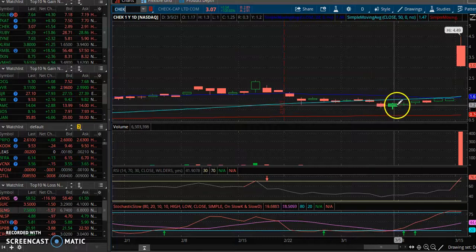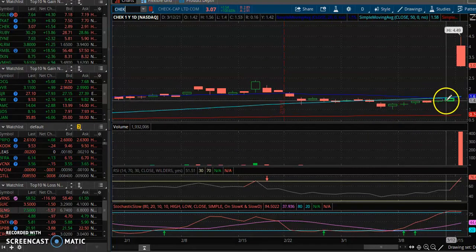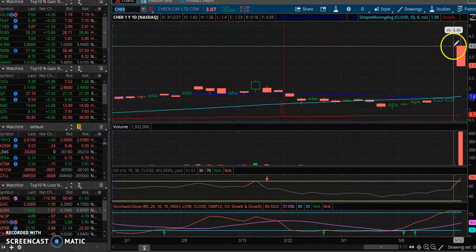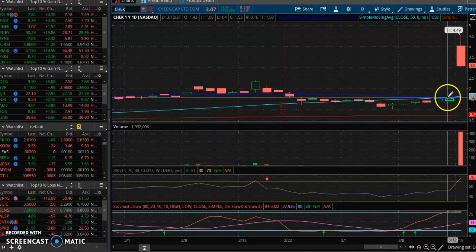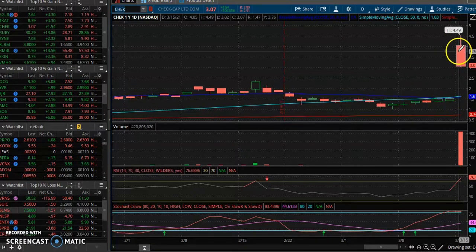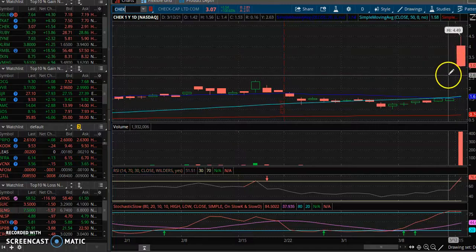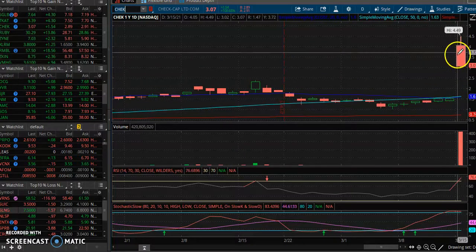But here we have a gap up. A gap up means there's a gap between the previous day's close and the next day's opening. Don't let that confuse you. Now this candlestick is well above where it closed. So why is this candlestick not green? See, a lot of people confuse upward price movement or gap ups with green.